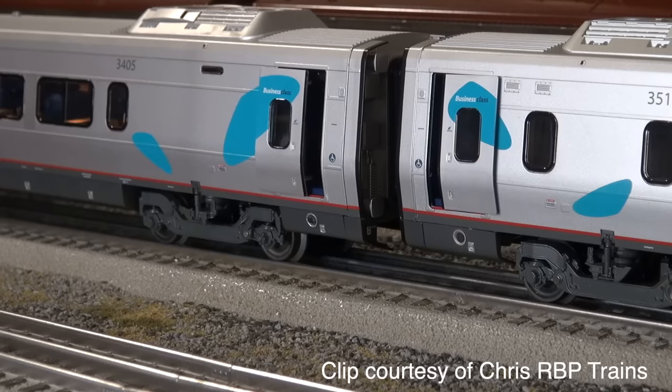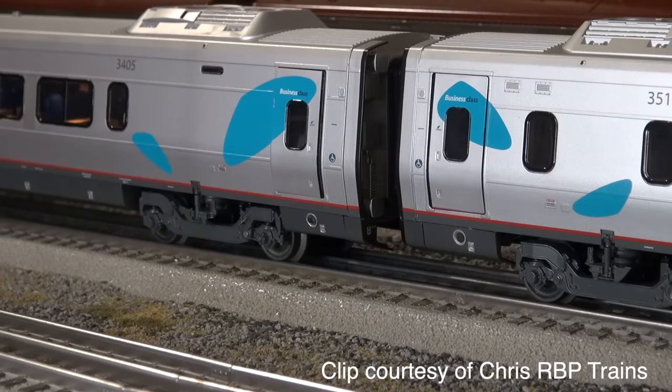The motorized doors ended up being very problematic, not only for customers but for Lionel, because they just didn't work dependably. Sometimes they'd work, sometimes they didn't. Temperamental would be a kind word to use for those motorized doors. People who were really into them would tweak them to try to get the best performance out of them, but at best they were unreliable and undependable, and because of that a lot of customers got upset and the reputation of the Lionel Acela set was stained.